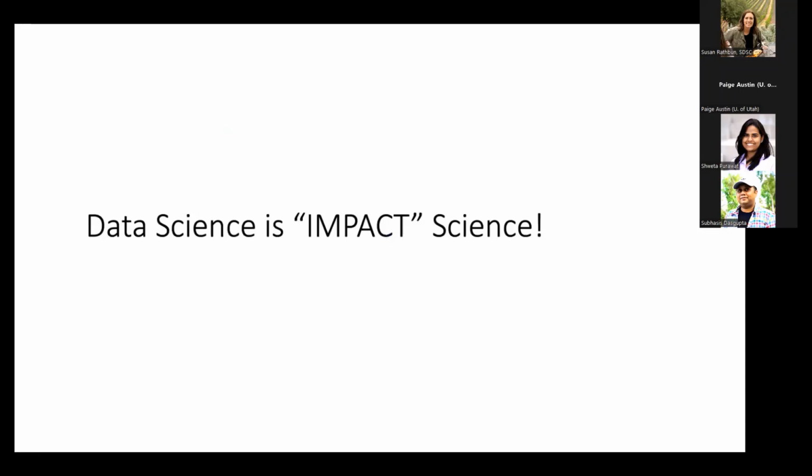So data science is impact science because it helps. Like in a book recommendation system and in weather forecast, it's helping customers by recommending a book or some kind of outfit that you want to try for that day. In a similar way, business leaders or scientists can draw insights from raw data to create some impact on business or on the science that they are performing.